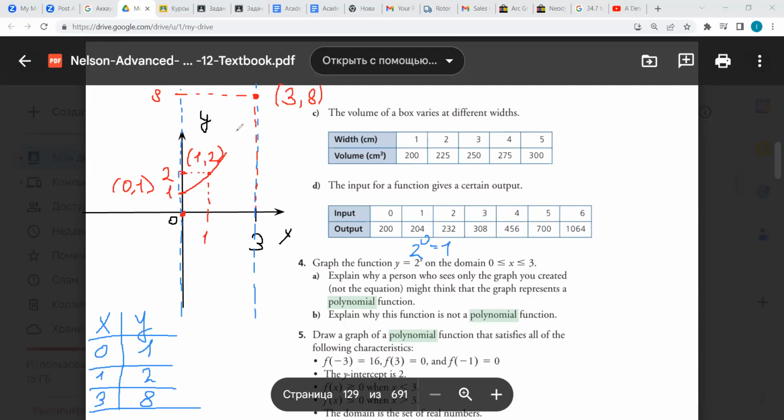If we join all of these 3 points together, look, we have a nice curved shape. And if some person that sees only the graph we created and not the function we used to create this graph, may really think that this is some kind of a polynomial function. I'll use a purple color to continue the assumption of a regular person. A regular person can say, oh, this is a polynomial function, a parabola, a quadratic polynomial function. And they won't be wrong because they couldn't see the initial function we used to create this graph. They simply couldn't know it.